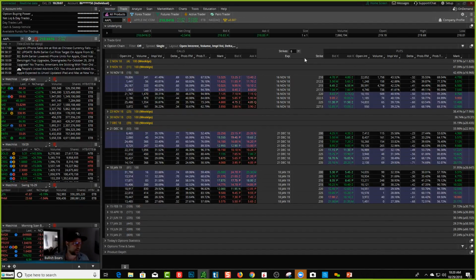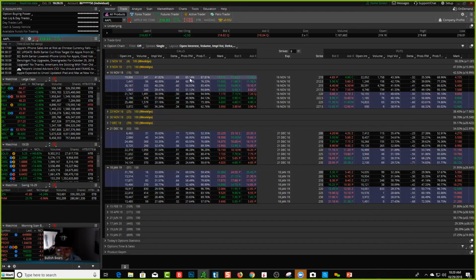Bond says, can you talk about the risk of buying a call versus selling a put? So call side on the left side, put side over here. Your probabilities of in the money are over here. These are your percentages of the trade going in the money and having intrinsic value. You can see the more in the money you go, these shaded purple areas, the more likely you are of making a profit. The more out of the money, the less likely.